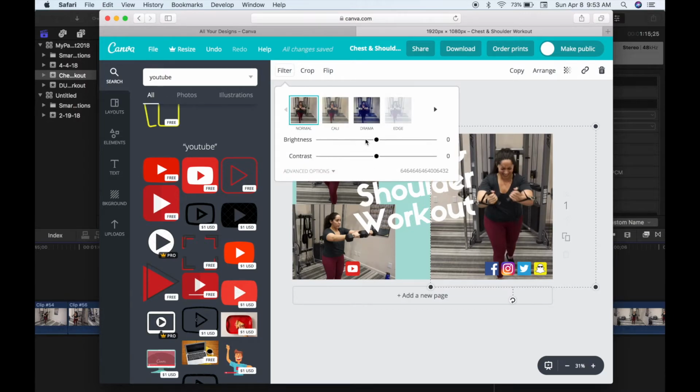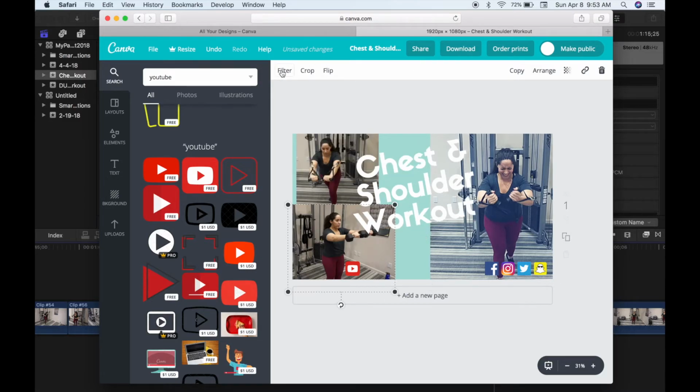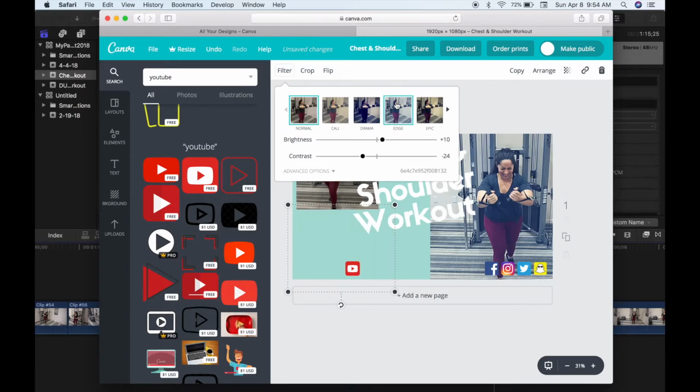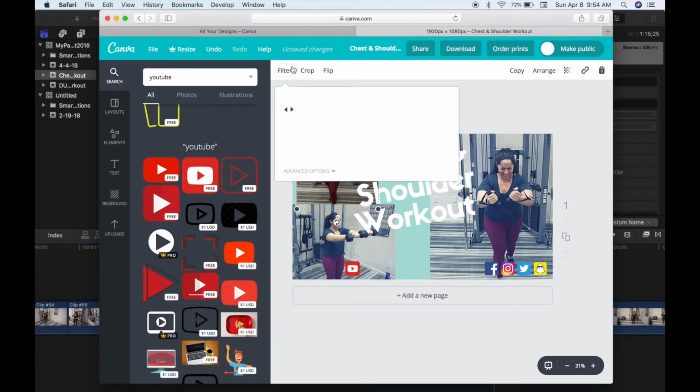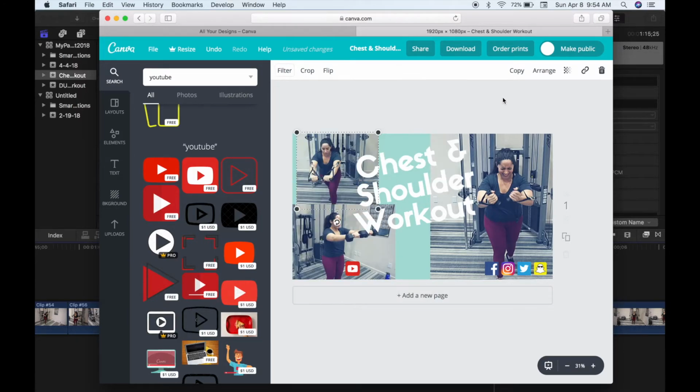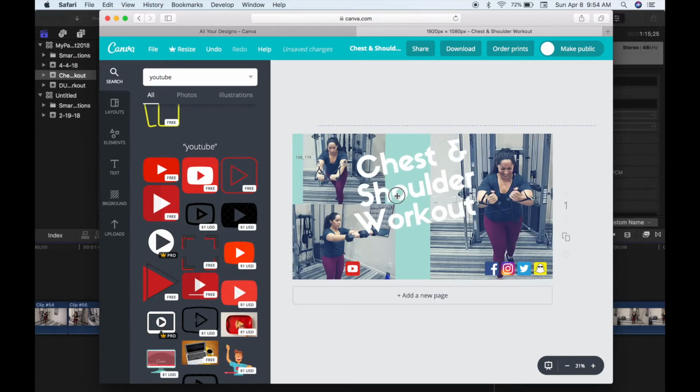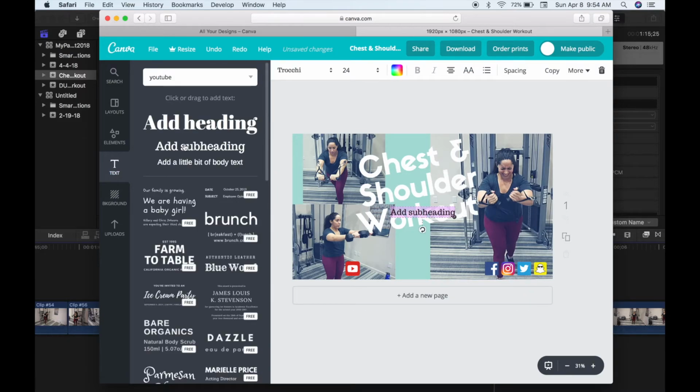I love to use a filter on my photos. I like to do the one that has a blue tint to it. I just feel that it makes the photo really pop, so I always do that on all of mine. And as I mentioned before, I want to have something that is similar on all of my thumbnails because I want my thumbnails to be recognizable when they're next to a different one, so I always try to put the same filter on the photo so that it always looks similar.